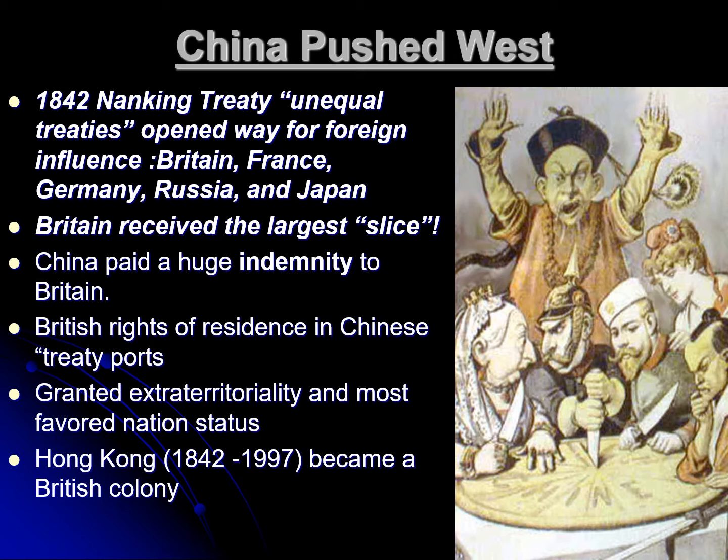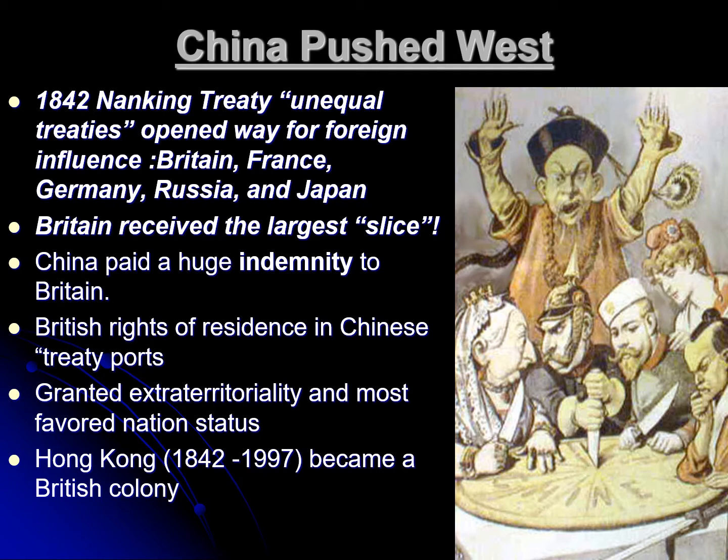We're in charge here. So China has to pay indemnity to Britain, basically debt. So the British get the Chinese addicted to drugs. The Chinese say, stop getting us addicted to drugs. They go to war, and now the Chinese have to pay the British for the cost of the war, for getting their people addicted to drugs. That's pretty messed up, right? But this is what the Chinese said. Or this is what the British said.